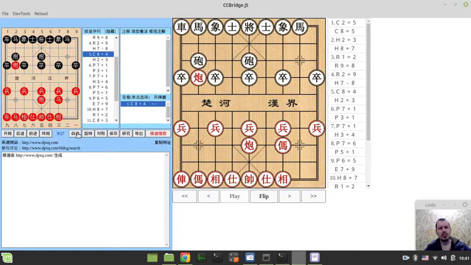I don't remember which button is autoplay. I guess this one, yeah. So let's say 2 seconds per move. So it can only go through the main line, while what I've developed recently allows to also walk through all the variations, which is really awesome, I believe. So yeah, let's just drop it.